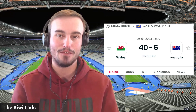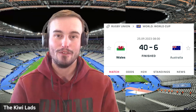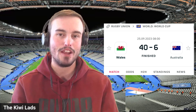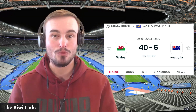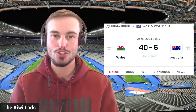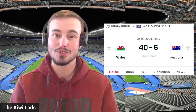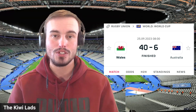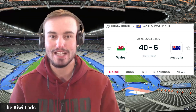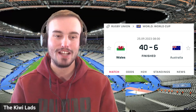It didn't look like a side that wanted to be there, and that is the last thing Australian rugby wants at the moment. They want a side that can be competitive and formidable — this result was certainly far from it. I'm intrigued to see how they go in their game up against Portugal next week. For Wales, they have a rest week and then a game against Georgia the week after, and they'll be feeling pretty confident — three wins from three, one of the sides in every group so far to keep an undefeated record.